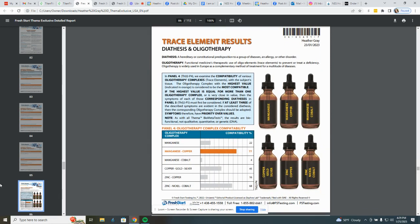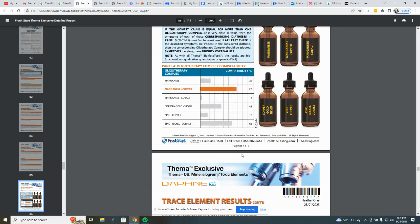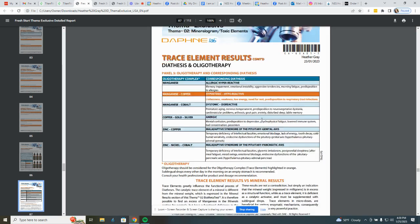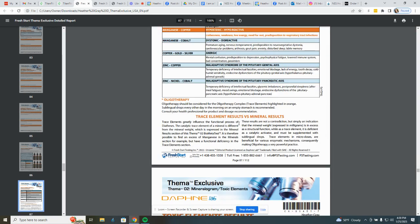And so then it's called oligotherapy, which I've never heard of before like that, but I guess we call it trace elements. And so they're saying that these liquid forms of this trace element would be really, really beneficial to me if I had 2 or more of these issues. I do have a predisposition to respiratory tract infections, have my whole life. Always had pneumonia, bronchitis. Definitely this has gotten better since I started my own bioenergetic work, but definitely could tell that I could use, especially lately, I'm feeling like it's been lower again for some reason, needing naps. So I'm going to definitely look at adding it into my regimen.